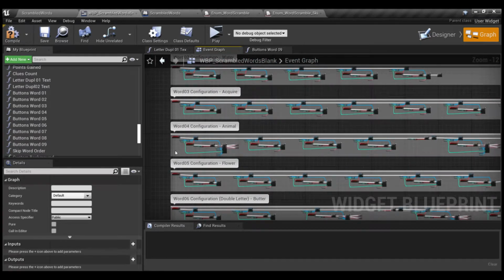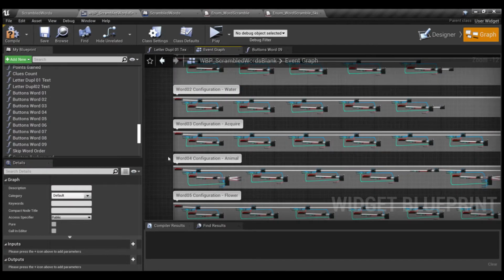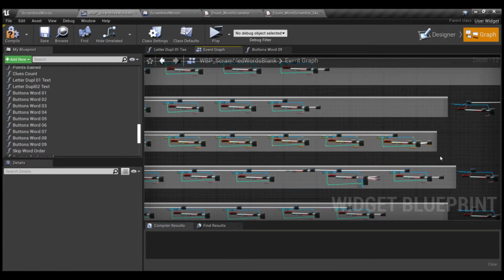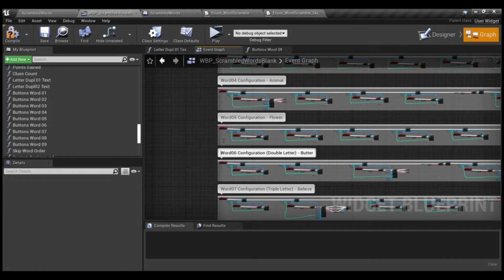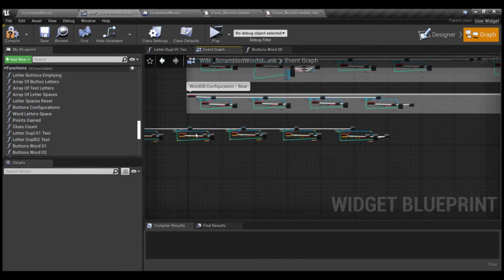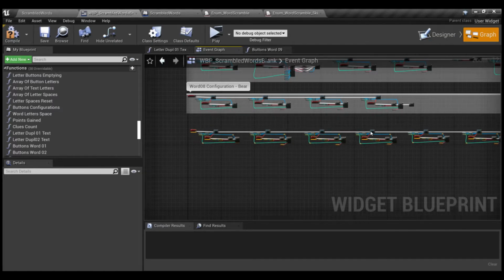Let's see, I'm going to pick up this one here. No, I'm going to pick up this one here. I'm going to choose this one because it already contains 7 letters in there.